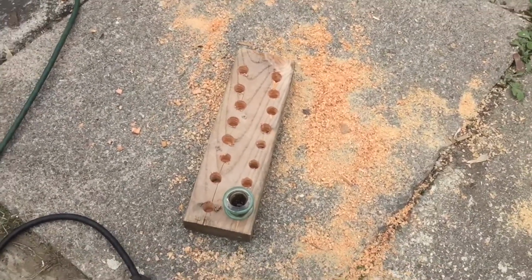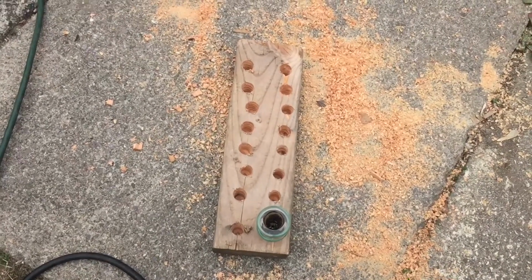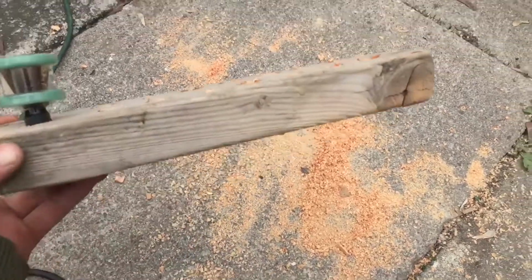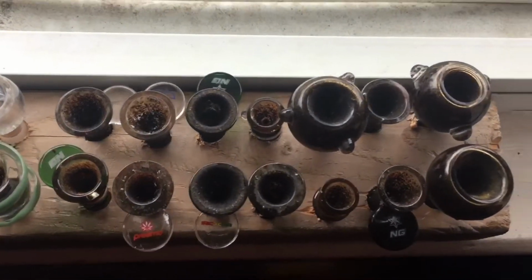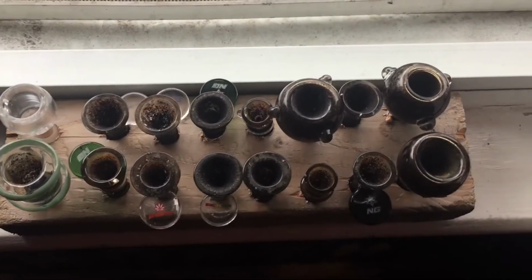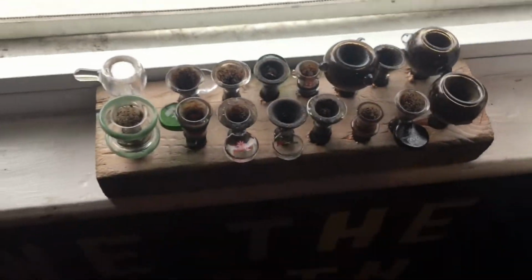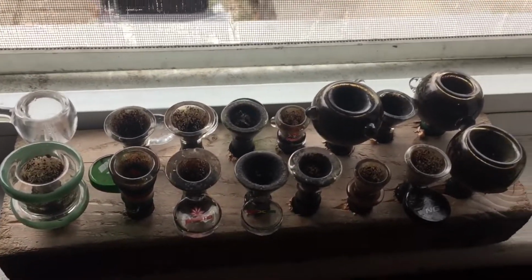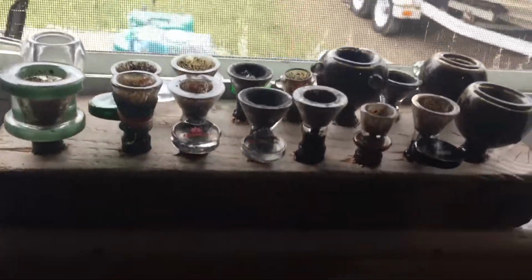I got all my holes drilled, and I know they're not 100% the same size or 100% straight, but at the end of the day, who cares? I'm making something pretty cool, I'm gonna love it, and that's all that matters. Just came inside quick, got all my 14mm bowls in there, it's friggin' mint. And I didn't even count, but I had just enough holes for all my bowl pieces, so it was perfect. Now I just have to try to find a bigger drill bit so I can make one for the 18 mils. Yeah, I'm happy.